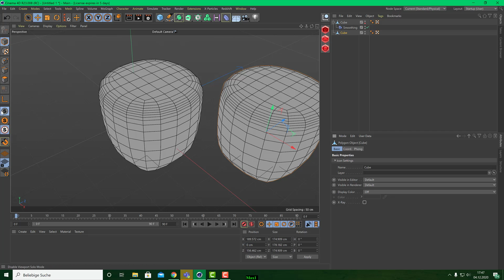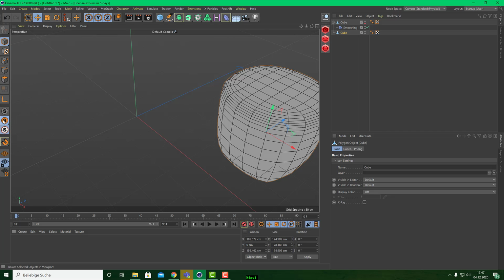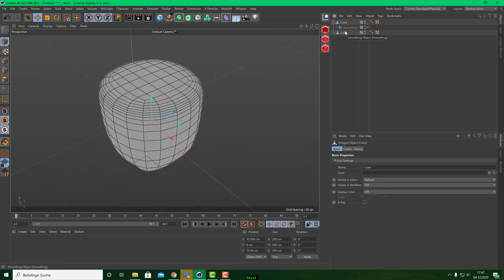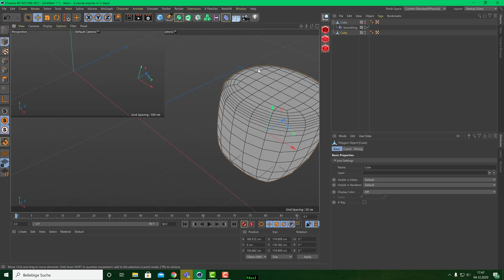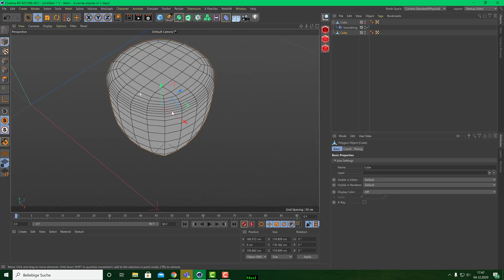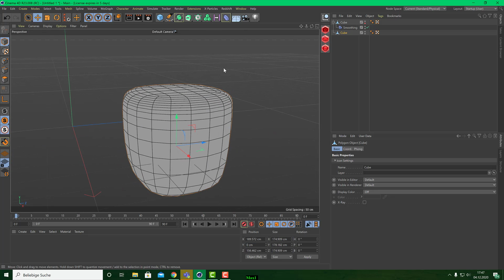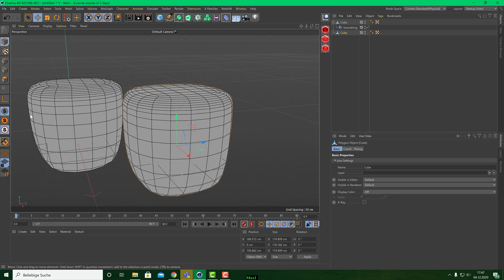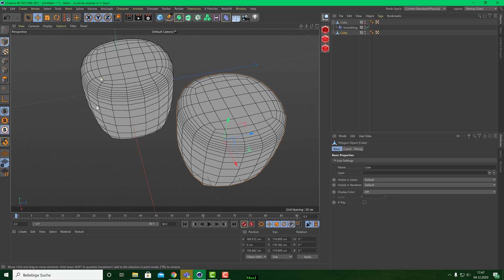So if you click this S button, it's active, it's blue, then only the selected geometry will be visible. So this is cool if you have some projects to work with and you just don't like to see all of the other geometry. You can use this one here. If you click this button again, the solo mode is off.